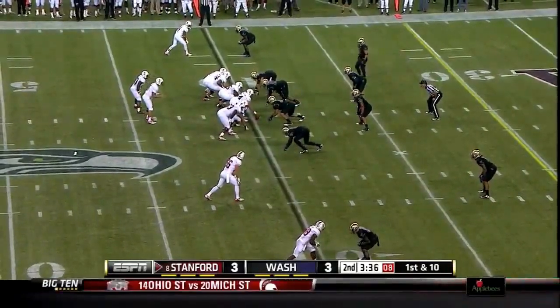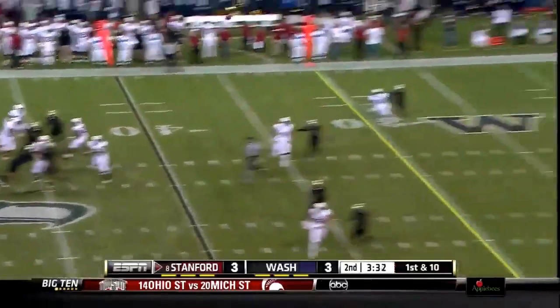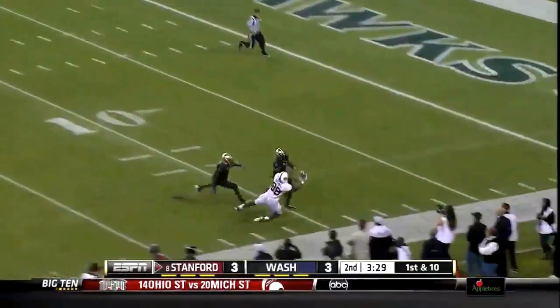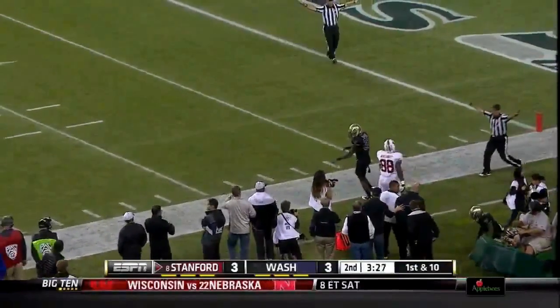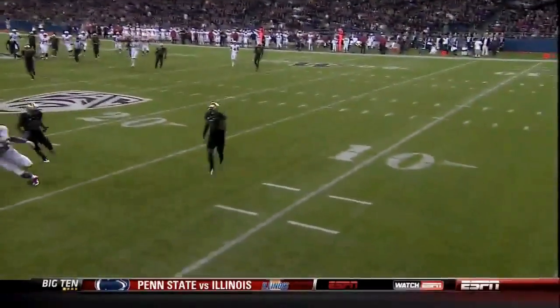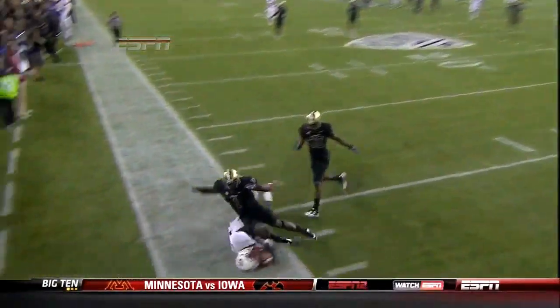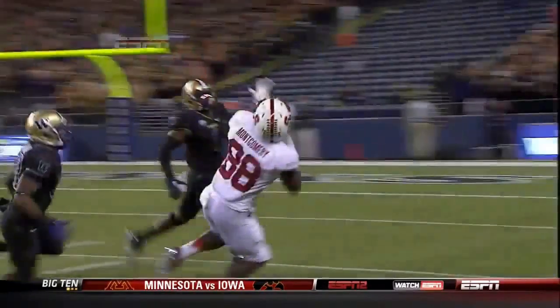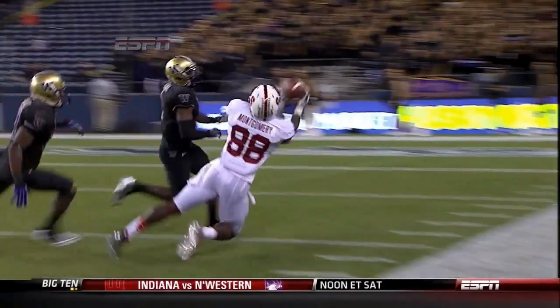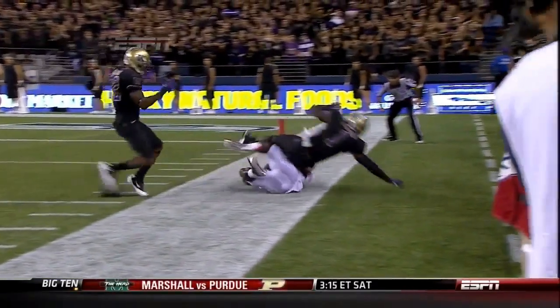Now Stanford, hoping to capitalize on the big play in the passing game. They've been rare. Nunes firing for Montgomery, and Montgomery with the good hands. When Andrew Luck was here, they attempted more go routes and fade throws in the first 3 games than they had in all of the last 2 years. They're seeing a lot more one-on-one matchups outside. That's a very perfect throw there by Josh Nunes, and a ball that Ty Montgomery can bring down.